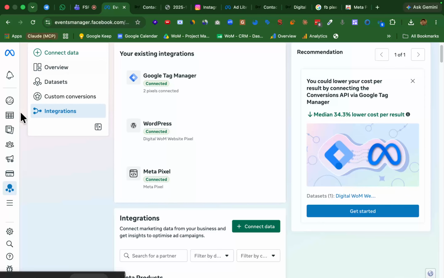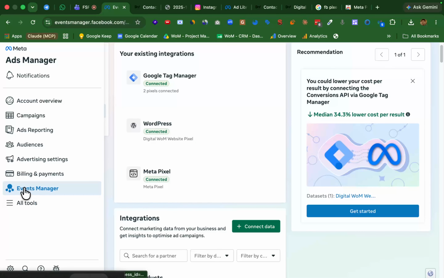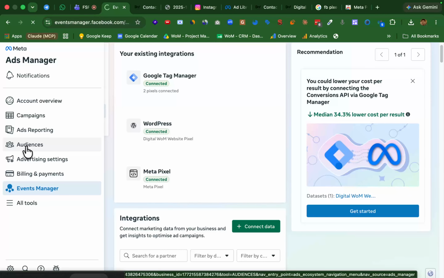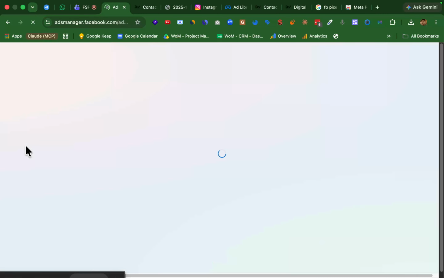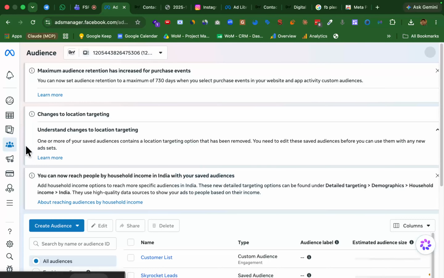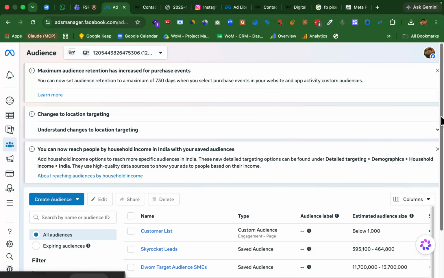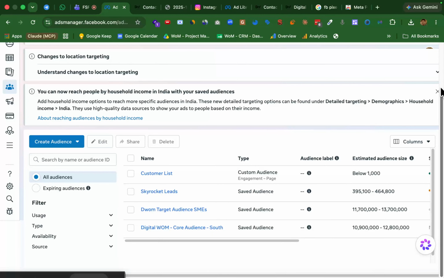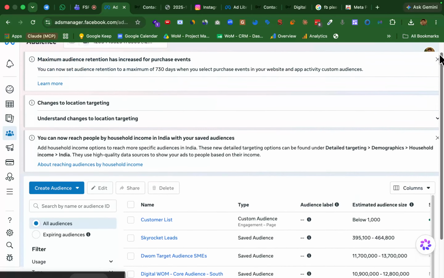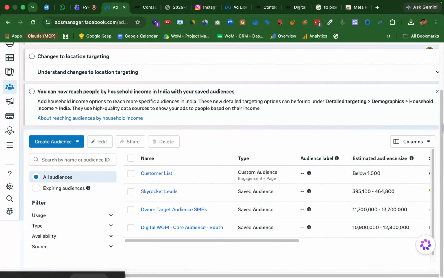So this is the events manager. Understand, events manager is the place where we set up the events and track the events which happened in the Meta ads. So we have seen billing and payments, we have seen the events manager, and another thing is audiences. I already gave the task about two days back. How many of you tried or not, I don't know, but I want you to explore all the different targeting options which are available. Make sure you don't miss that task, because you will understand a lot of things there.